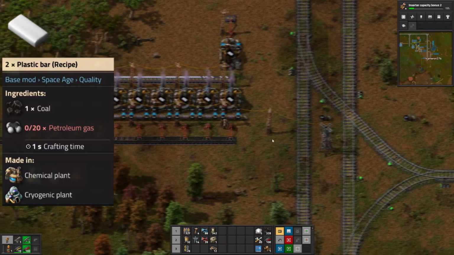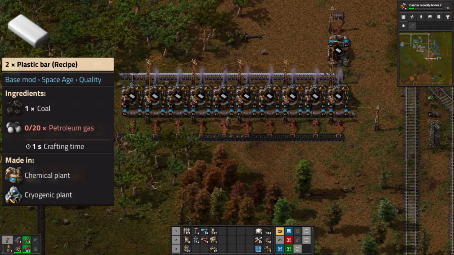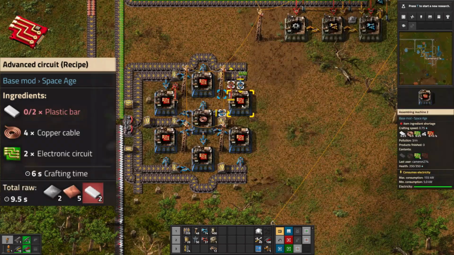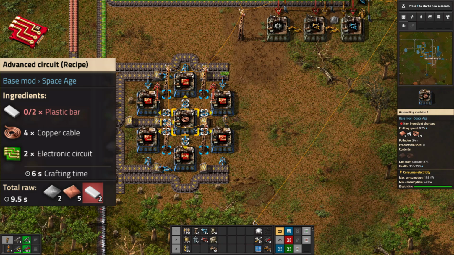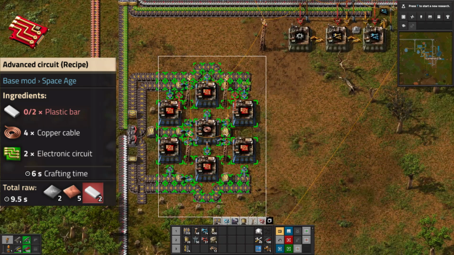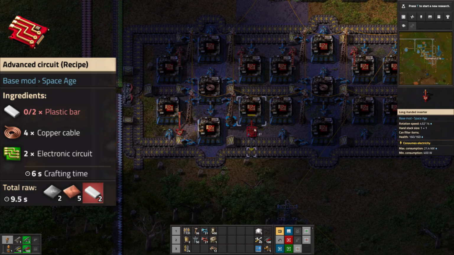Mixing that coal with petroleum in these chemical plants gives us plastic, which will route back up to create some red circuits. I like this fun little design where the plastic and green circuits go in on the sides and the copper plates flow through the center to make into copper wire. Now we just copy paste this 4 times, and that should be enough for now.